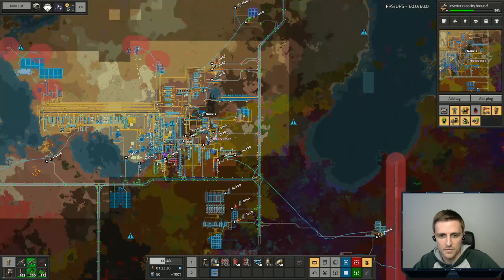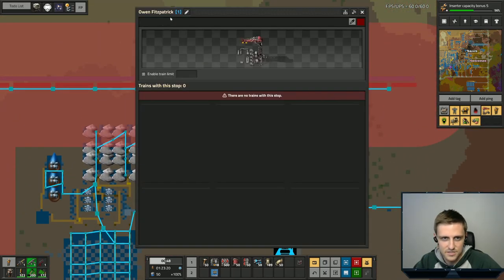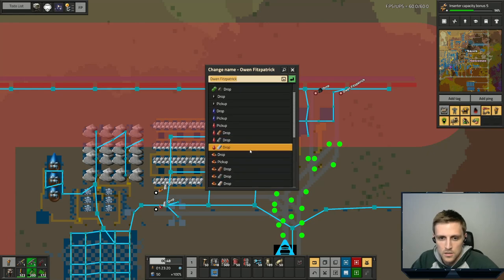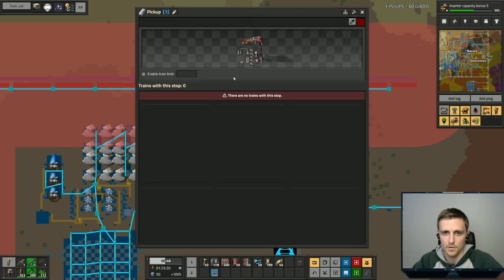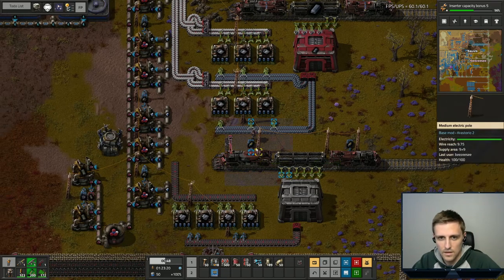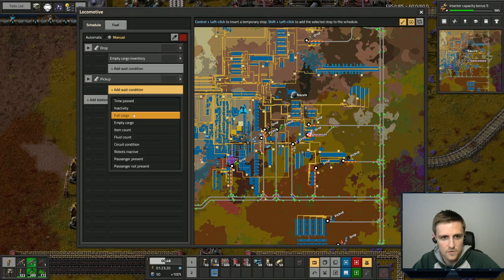Oh, well, we need to rename the station before we can do that. Let's see. This one is the steel pickup. So let's see. Steel pickup. There we go. And that one is going to be steel full cargo.